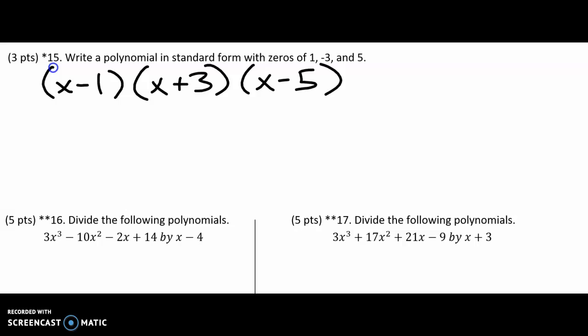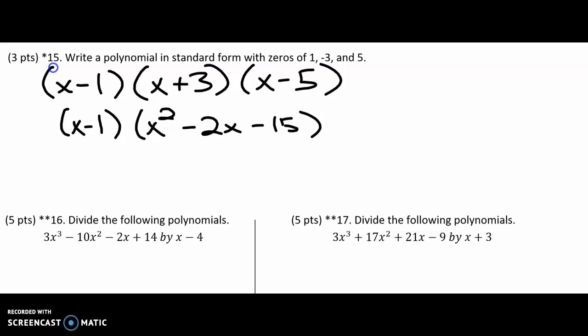Now you've already done a problem like this. This is a problem where you just have to go ahead and factor. Or sorry, not factor, you go ahead and FOIL. My bad. You do it twice. This is just like number 6 on the front page. So I'm going to do the back 2 first. x times x is x squared. x times -5 is -5x plus 3x, which gives me a grand total of -2x in the middle. Then I have -15 on the end here.